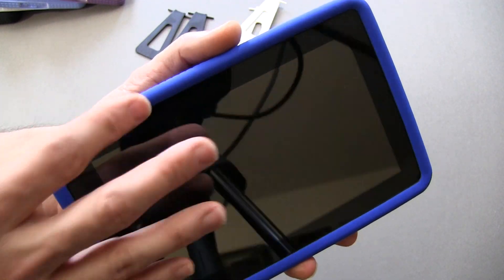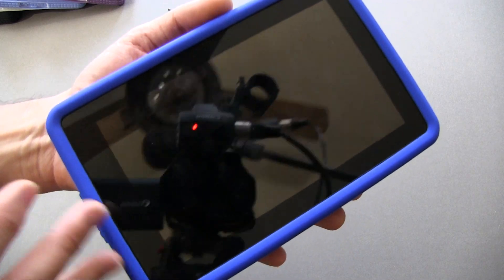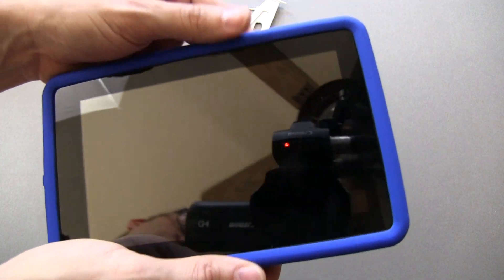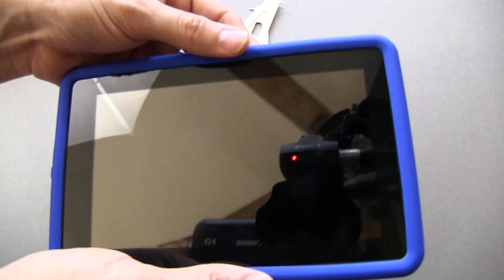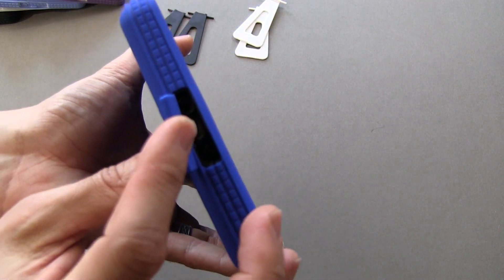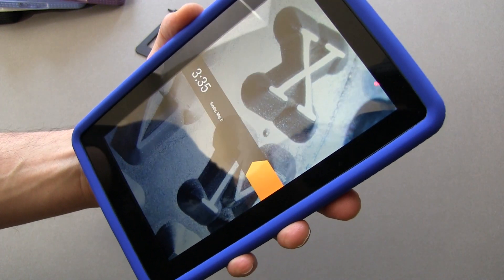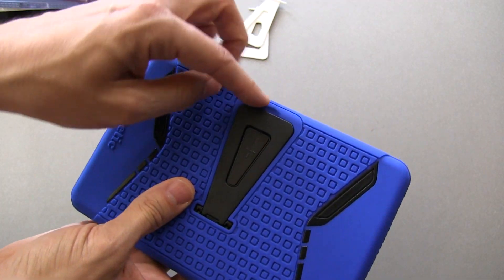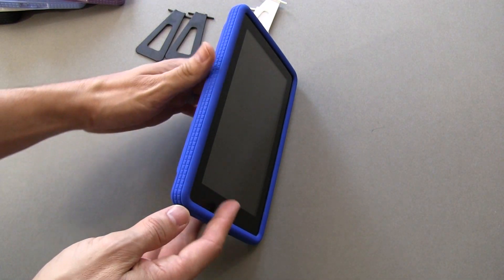There is a little bit of lay-on-the-table design with this case, so it does raise up over the screen — if you put it face down, you're going to get that lay-on-the-table design. These edges do pull apart somewhat easily. I haven't found it to be a problem during everyday use, but it would have been nice if they could have made a way that they cinch in here to stay in place a little bit better. This right here will open up so you have access to those ports, and then you can just close it right back up. The silicone is not rigid, so it's very easy to press your buttons, and it's not a problem in any way, shape, or form. And then this stand opens up just like that — you can hear it does have a little bit of a click to it, and it works really well.